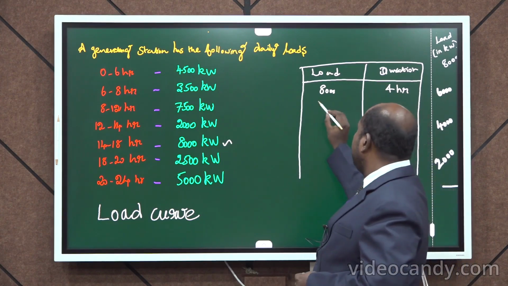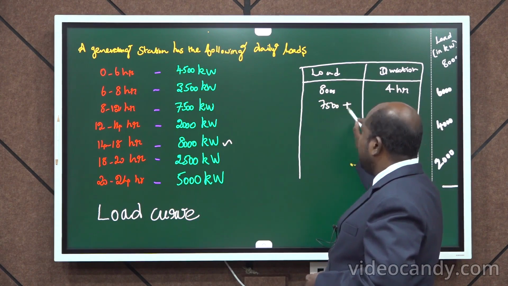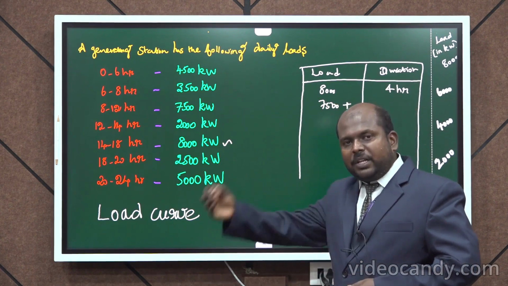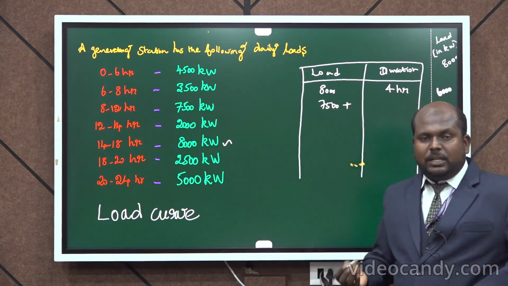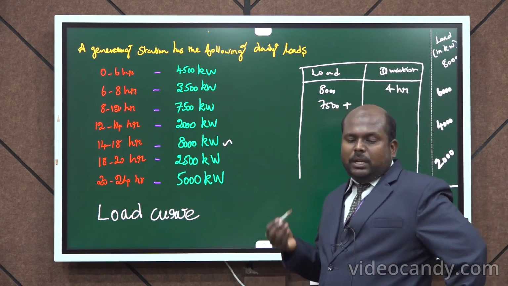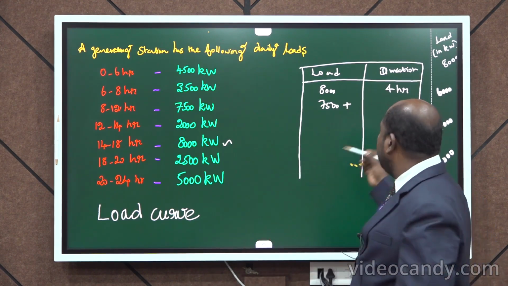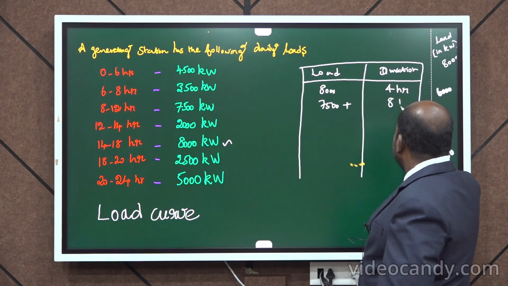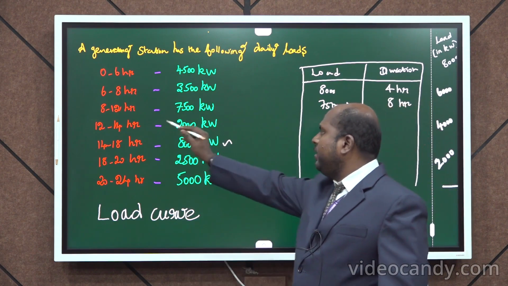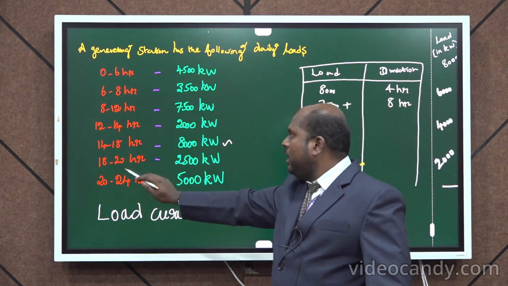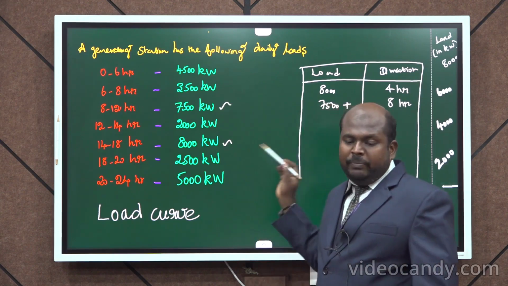So I am going to begin 7500 plus. So here the plus notates above category. So over and above 7500 plus, that's supposed to be on the 8000. The hour is going to enhance in the range of 8. So how do you get that 8? So 7500, here we are going to have a 4, and here we are having a 4. So 4 plus 4, we are getting 8.